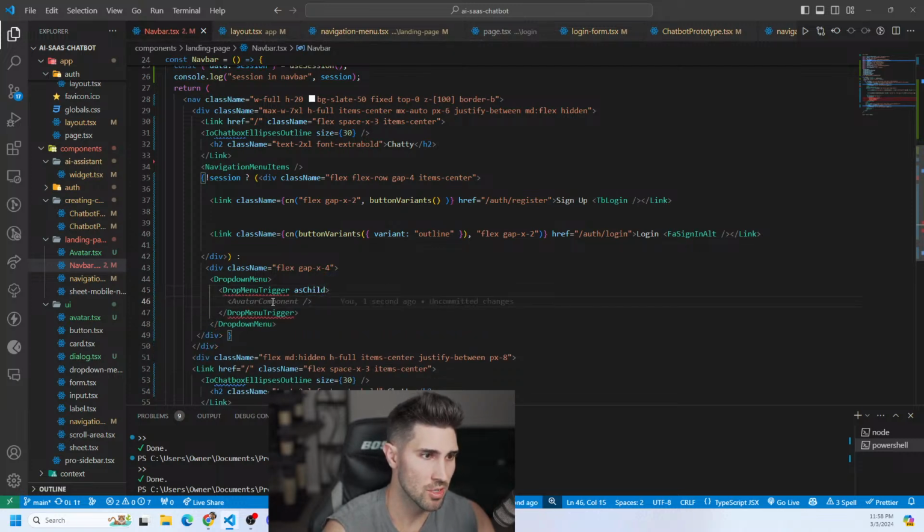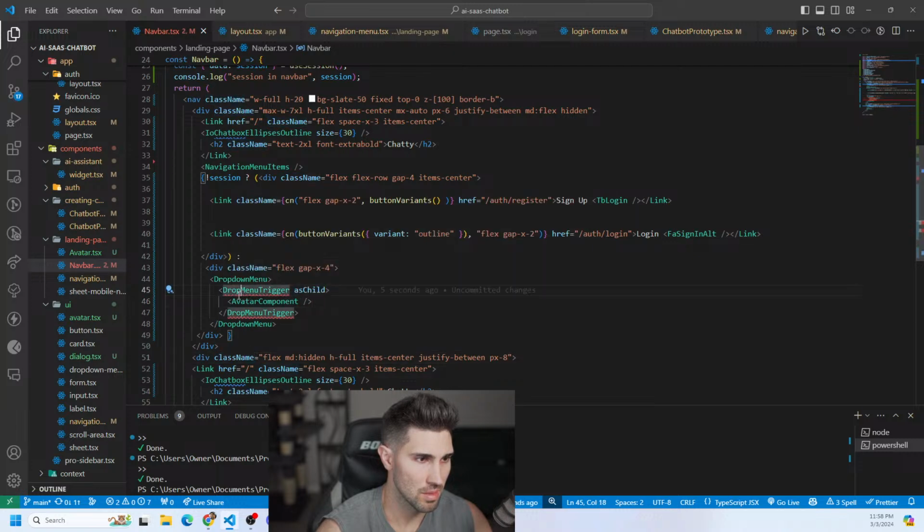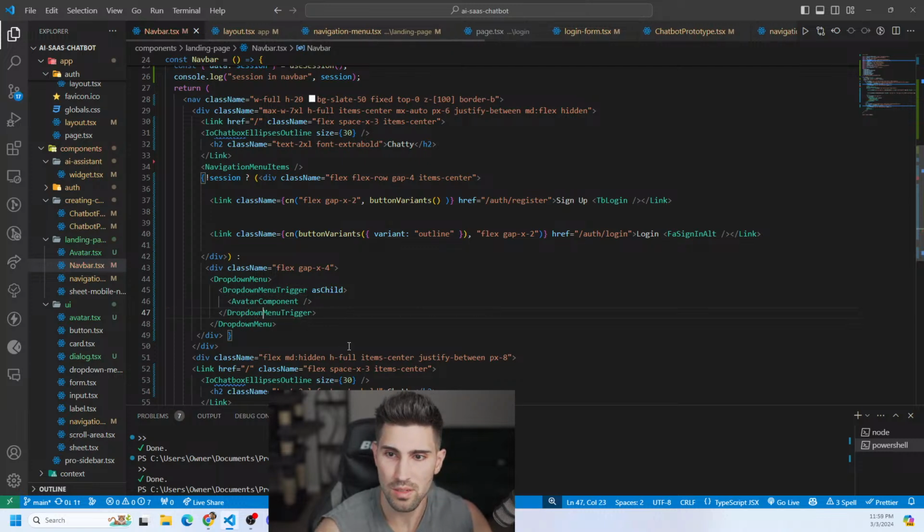Like that. And the trigger should be the avatar component.